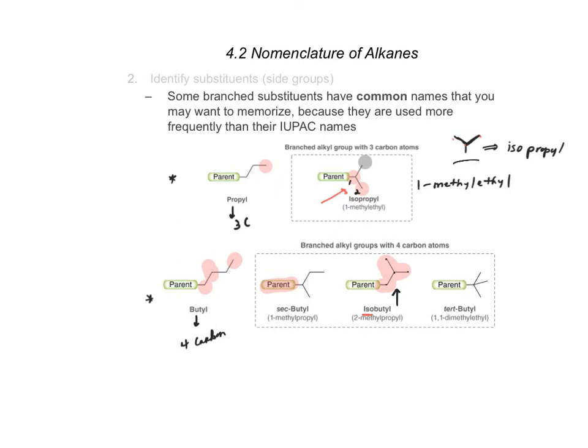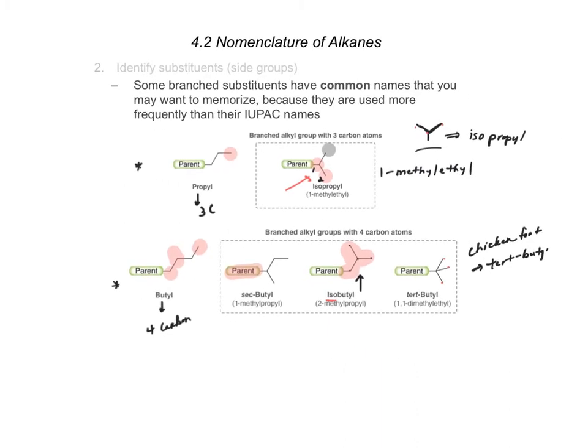And then another way that we could branch it is by branching them all at that first carbon, right? So we could have 1, 2, 3 methyl groups branched at that first carbon. This to me looks like a chicken foot, right? So I've always seen this and said, oh, that's a chicken foot. And I've just memorized the fact that the chicken foot is what we call a tert-butyl group. So chicken foot, tert-butyl, you can commit those to memory, right?